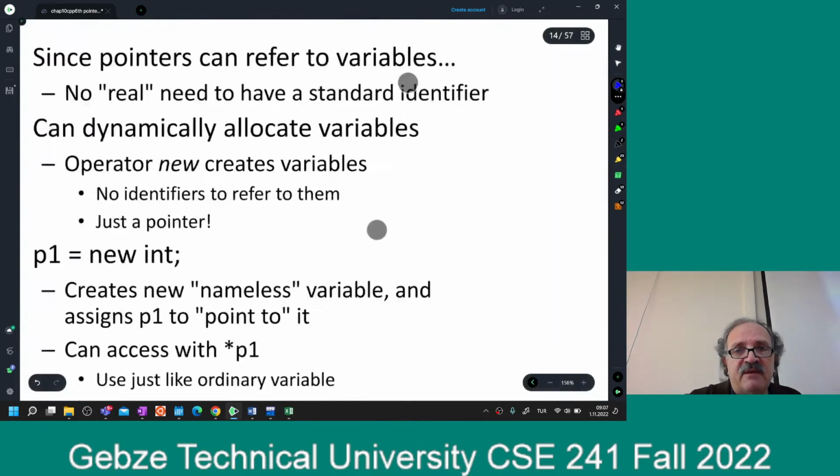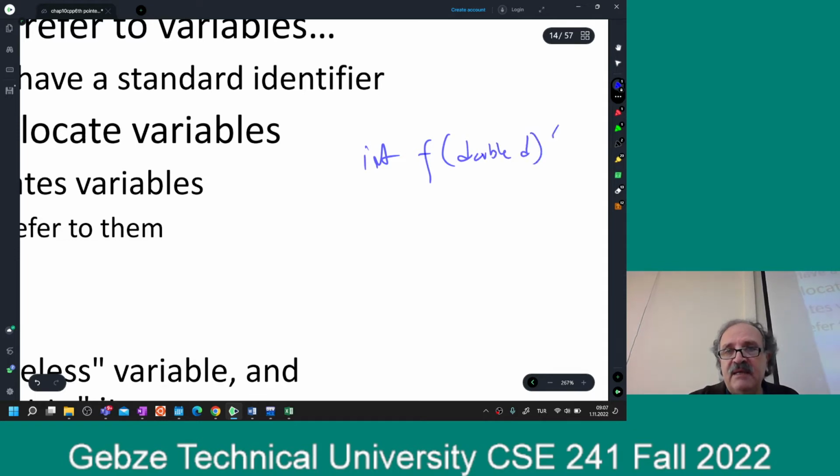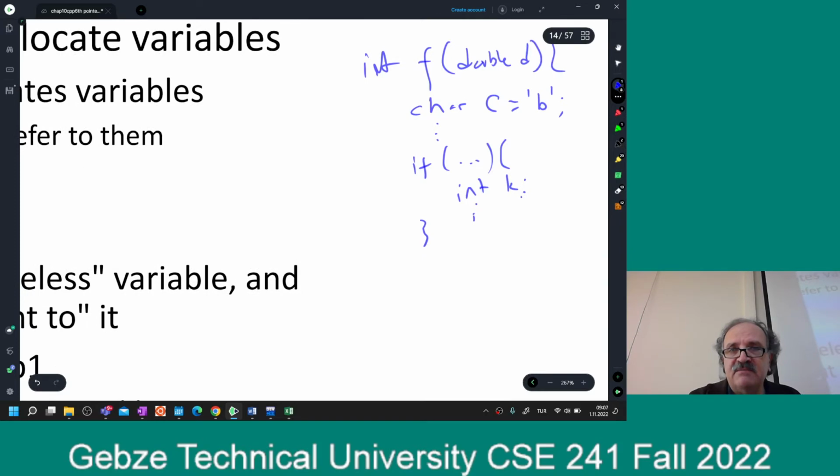Okay, what are the automatic variables? Automatic variables are this: integer function f, double d, character c, initial value, let's say b, and then in an if statement, I don't know what it is, then I have an integer k, blah blah, and here my function ends, return -1.